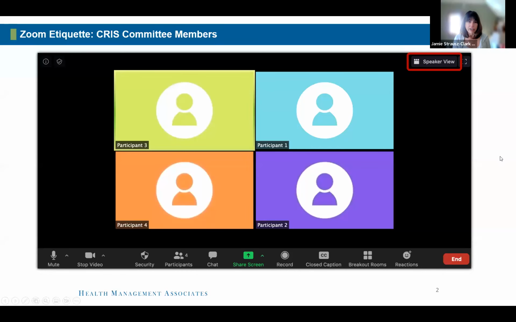All right, so as a reminder, I have 2 slides here to show you how we use the Zoom tool. The first slide is intended for CRIS committee members, and then the second one is going to look a lot like this one, but it's meant for our community members and guests today. So I'll start with the CRIS committee member slide. As a reminder, if you could please keep your mic on mute, and Brittany will highlight that. Yep, that's the mute button over in the lower left-hand corner, unless you're speaking, of course, and that'll just ensure we avoid talking over each other.